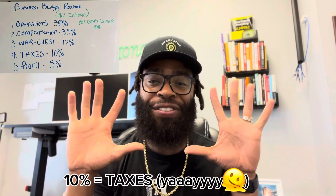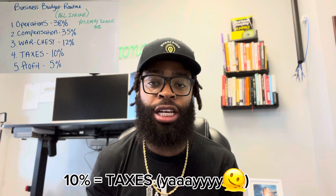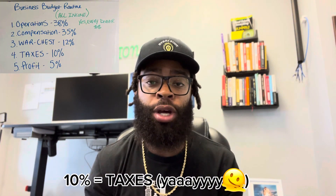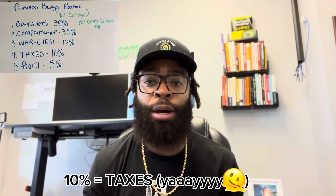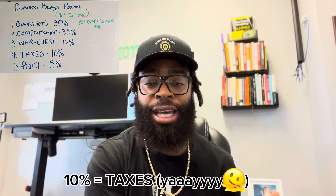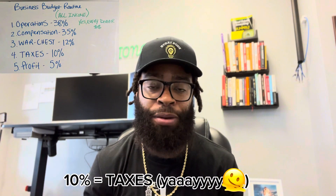And 10% for taxes — off the top, we save 10% of everything we make and put that towards taxes. We pay our taxes at the end of the year. That liability falls on the owners because of the way we pay ourselves and because of the way our business entity is set up. We stack that money all year, and when we file our personal taxes, whatever our tax liability is based on our tax bracket, we use the money in our business tax account to pay those liabilities individually. Do not play when it comes to taxes — the time is going to come where you have to pay.